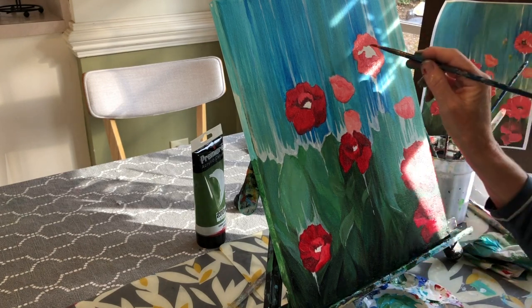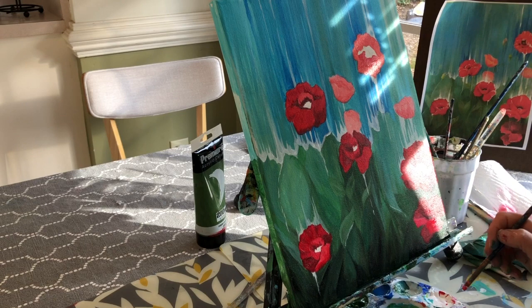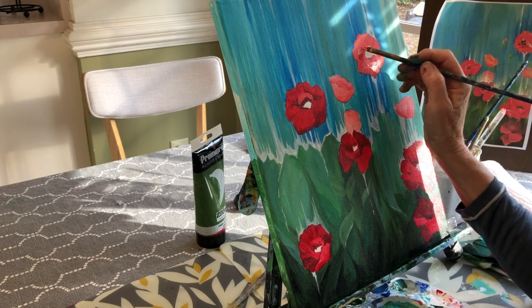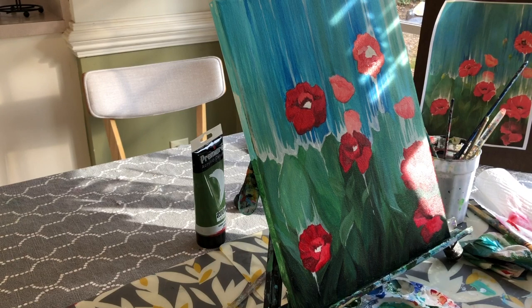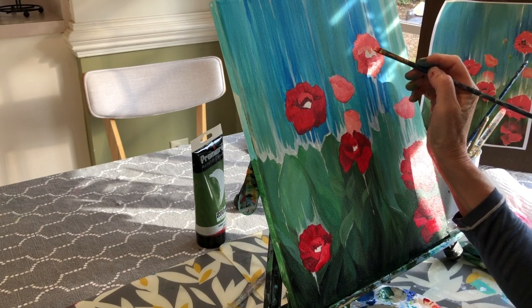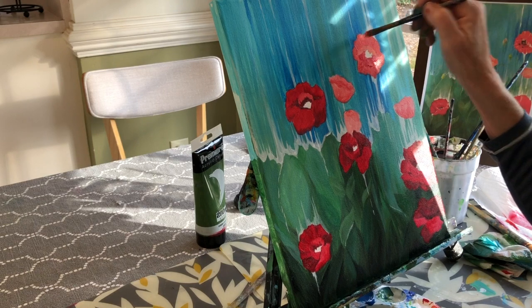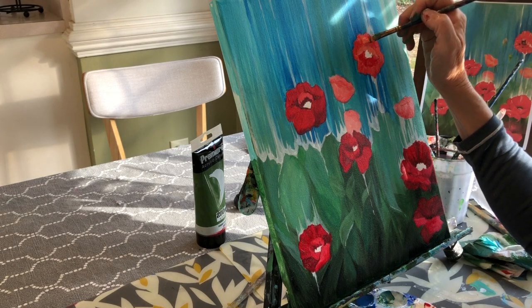The top of this, the petal right here, is going to have more white added into it. I'm going to do white and orange. I want it to be a little darker than that. White and orange, but not so light. And then you're going to have yellow added to this white and orange, and you can do some little highlights.